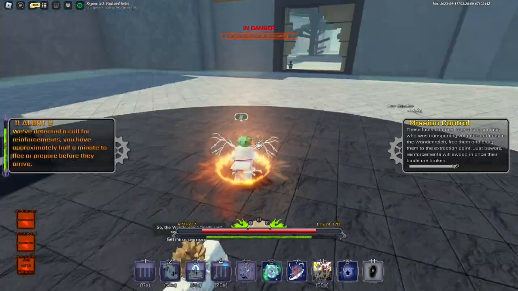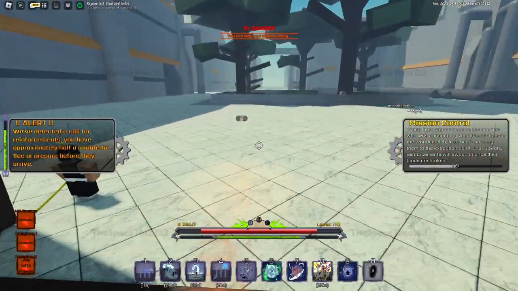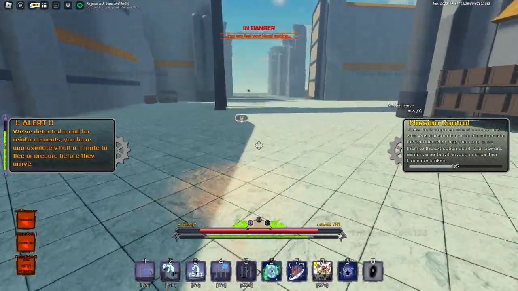Free him, free him. Thank God. We've detected a call for reinforcements. You have approximately half a minute to flee or prepare before they arrive. Oh, shit. Go, go, go, go, go, go. Go! Oh, they're after my ass.